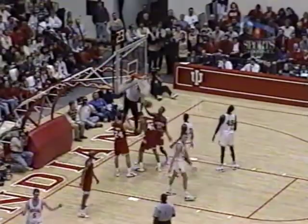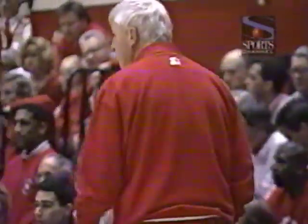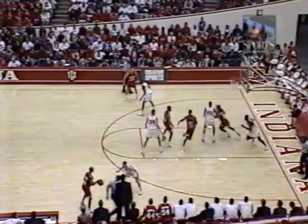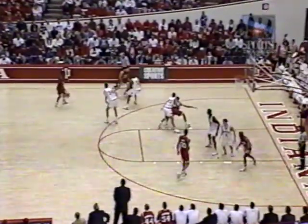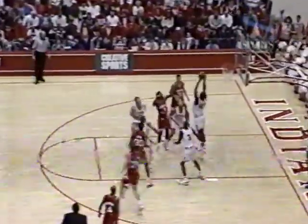Charlie Miller goes around the baseline and stepped on the line, so out of bounds to Ohio State. Not much room down there. Charlie Miller likes to work that baseline, but there's not a lot of room. 14 turnovers for Indiana. They started the game well with the ball under control, but now back up to where they've been all year, and probably higher with just 13 minutes left in the game. Well, they had 6 turnovers in the first half, so we're at the 13th-minute mark. 7 minutes in, they've got 8 turnovers this half. More than 1 a minute.